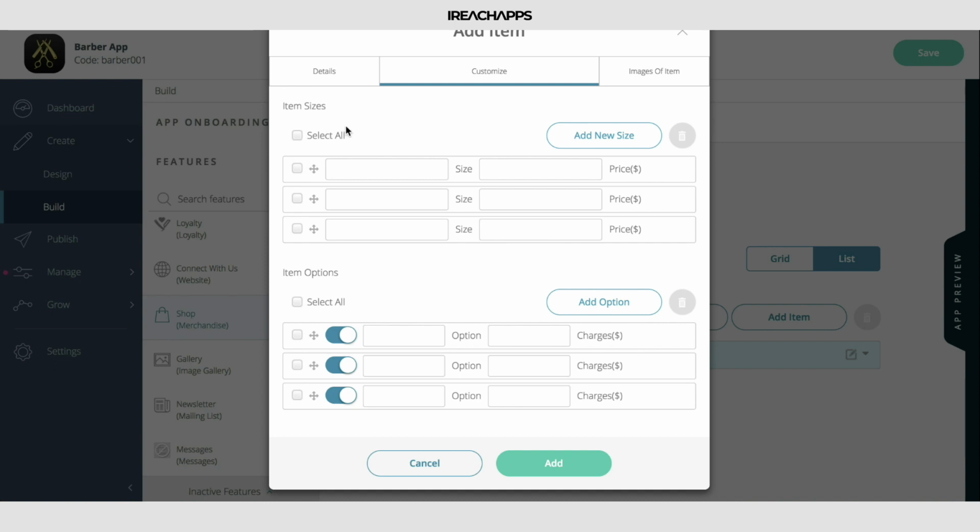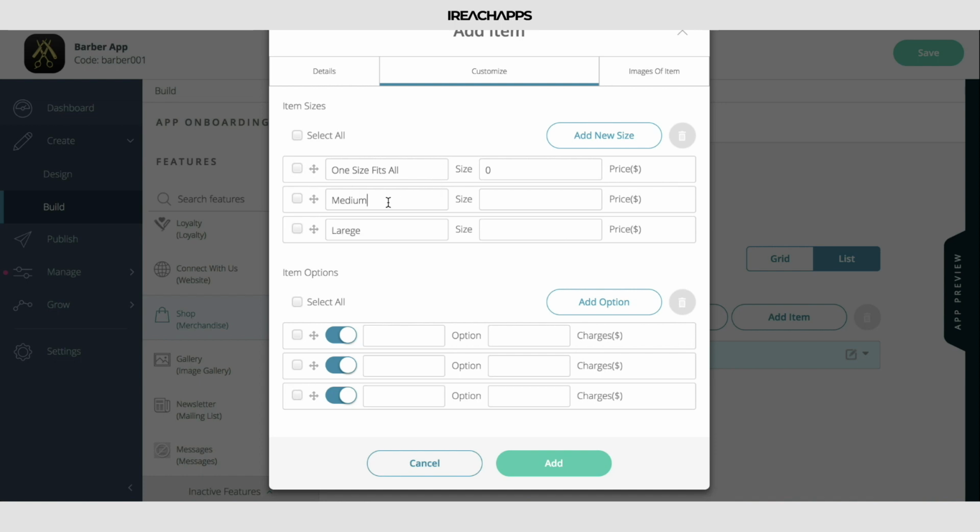Because this is an item that is one size fits all, I'm going to select one and call it one size fits all. There is 0 price increase for this particular item. So let's just say I had a medium or a large.